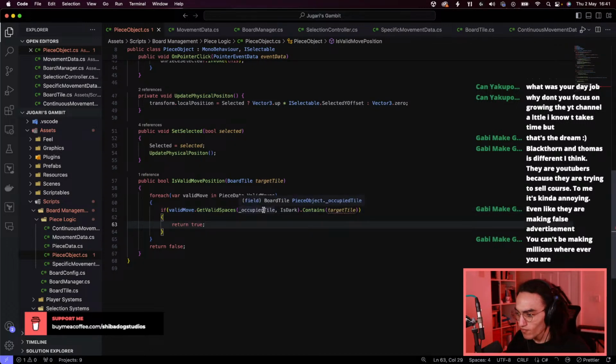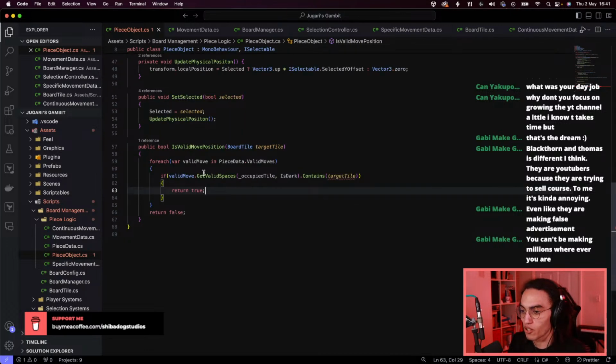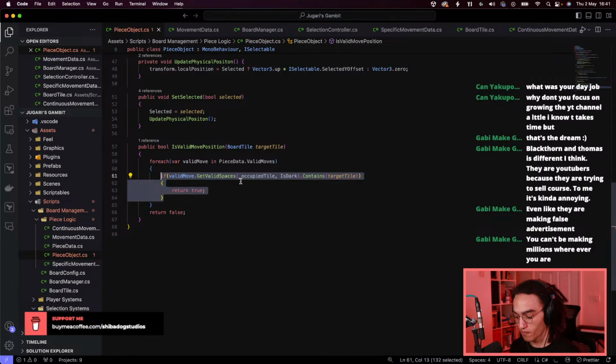So anyway, moving swiftly on, because I want to get this working, we want to update our check here for how we're validating this board tile with the tile. What we actually want to do is iterate over all of the valid spaces.